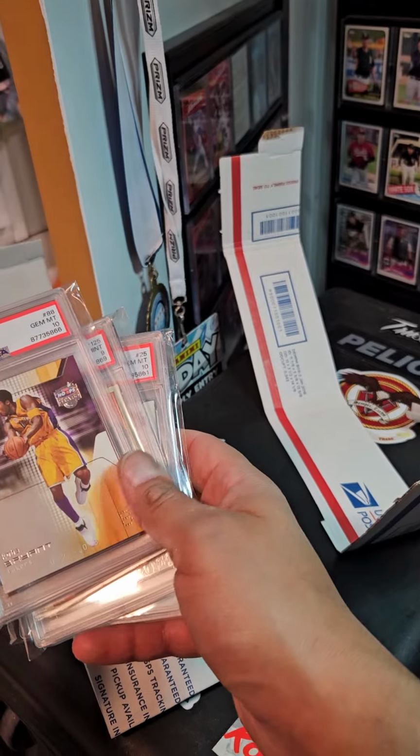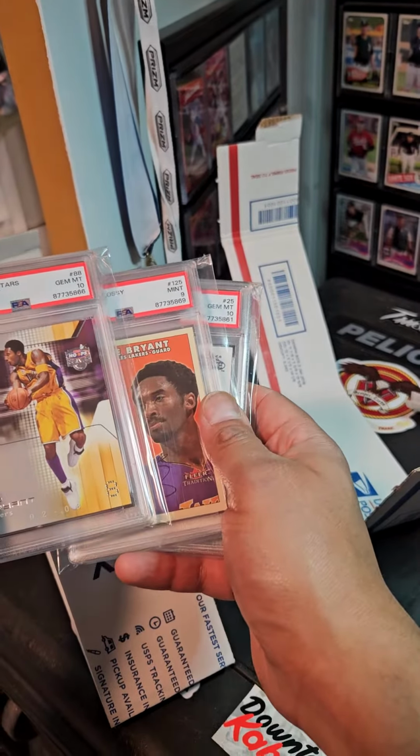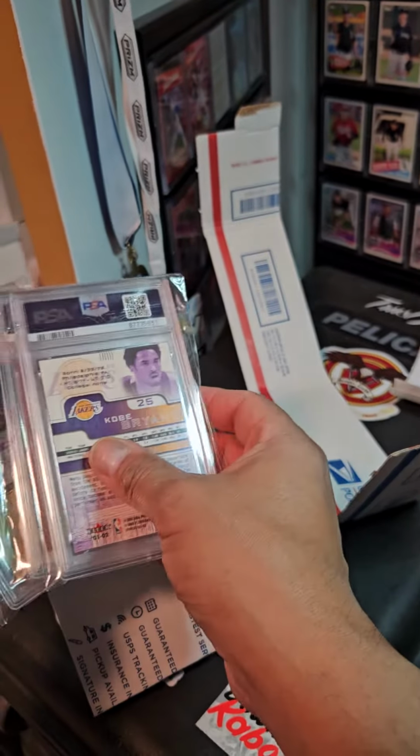And then Kobe number 8. I like how they got it right here. Hoop Stars PSA 10. Awesome cards. All cards are sleeved up, not thrown in cardboard.